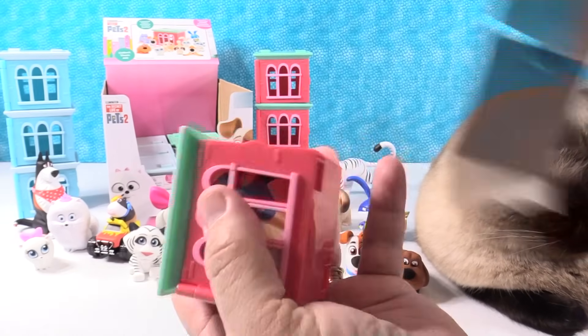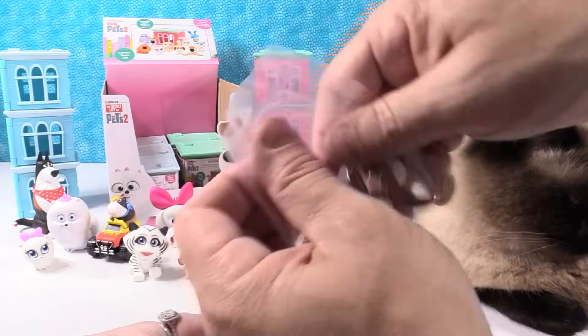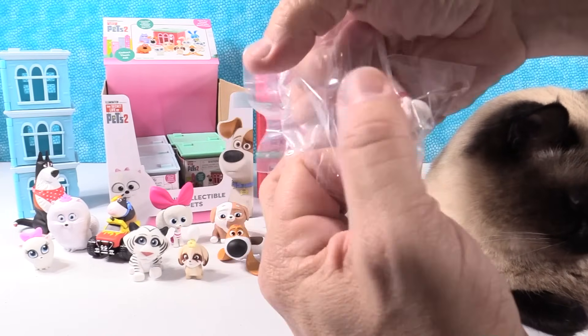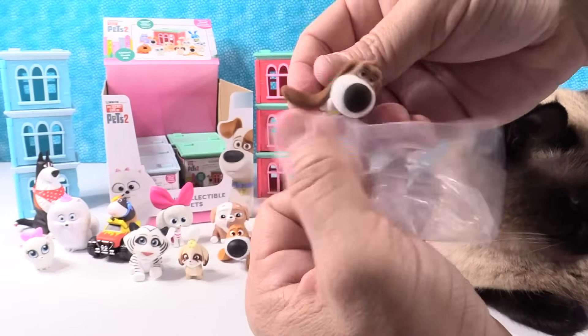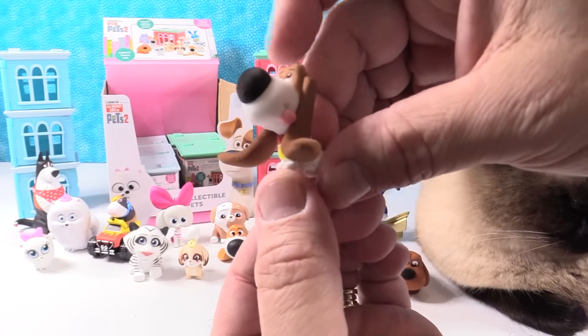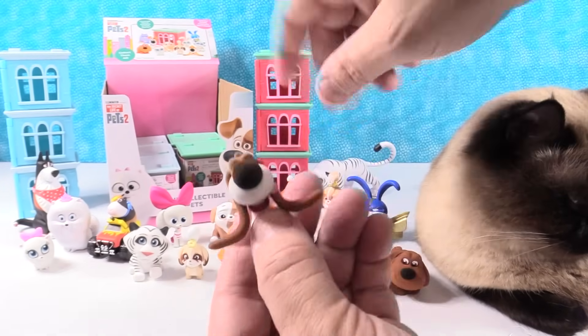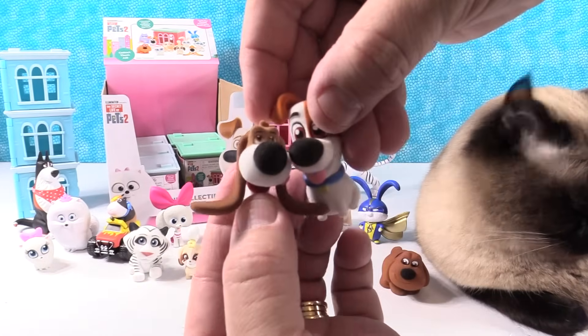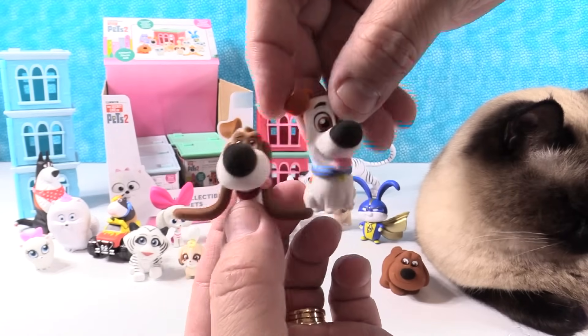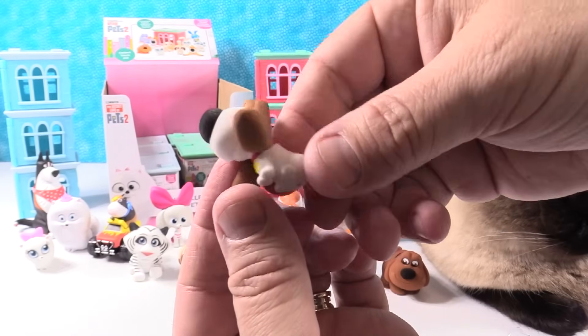Okay, here we go. Oh, I have Tiny! Tiny is small. There's Tiny — but his ears are huge and he's got a little tongue sticking out. That's a cute touch. His nose is huge too. Let's see whose nose is bigger — Tiny's nose is a little bit bigger. He is adorable.